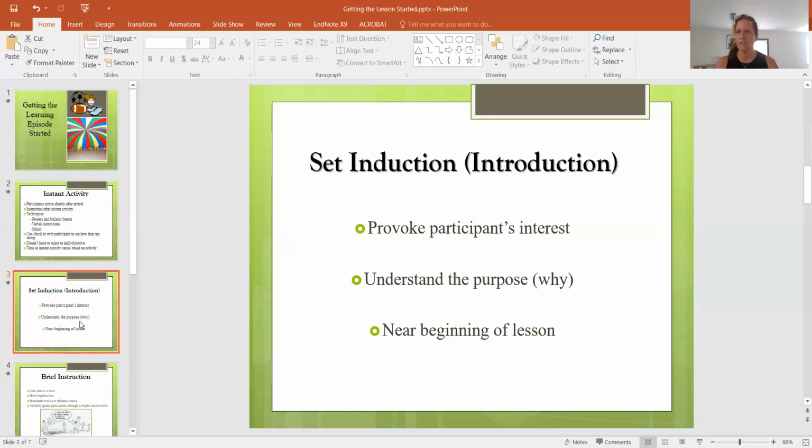The next thing right after your instant activity is what I call your introduction. You can call it your set induction as well. Dr. George Graham, who's the author of Children Moving, and kind of renowned as the godfather, if you will, of appropriate PE. If he's the godfather, Dr. Judy Rink is the godmother, the two leaders in the field. They each use the terms introduction and set induction. And so really an introduction is what becomes the beginning of the lesson. The next several slides are going to talk about what a good introduction looks like, and what you'll be expected to do as well.